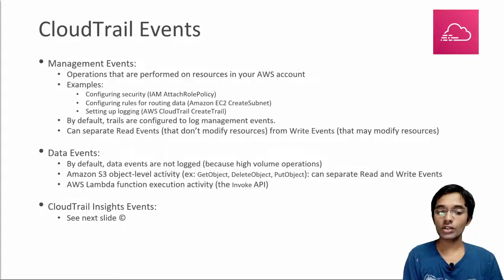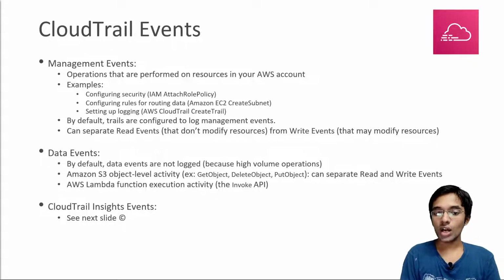So you can separate two kinds of management events. You have the read events that don't modify resources. For example, someone listing all the users in IAM, or listing all the instances in EC2, these kinds of things. You can separate them from the write events that modify resources. For example, someone deletes or tries to delete a DynamoDB table, and obviously the write events have a lot more importance than the read events, because they can wreak damage on your AWS infrastructure, whereas the read events are just to get information, which is still important but maybe less destructive.